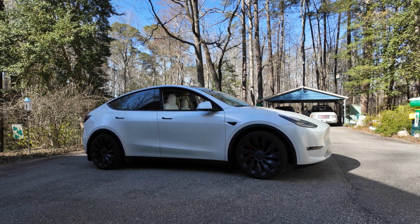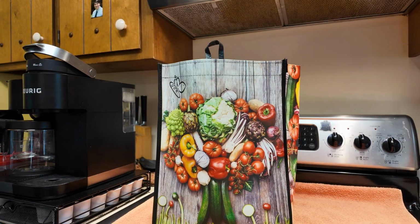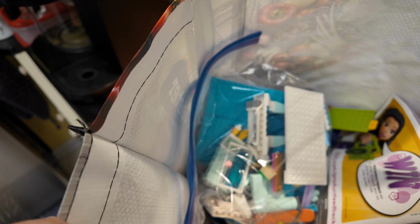Don's waiting for the sun to move away just a smidge more so he can wash the car. So this bag has Friends Legos in it too. Something that I found in another bin upstairs. And then it's one of those little storybook things. And then, I don't know, some castle stuff or whatever. So there's a carriage in there that's different than the other carriage that I want to put together. And then probably what I'm going to do is have all those Ziploc bags with assorted colors. I'm either going to put what's together here, or I'm going to combine it with the other bags of sorted Friends color stuff. So this is not a huge lot of Legos. It's a pretty small amount. So hopefully I can get it done today.